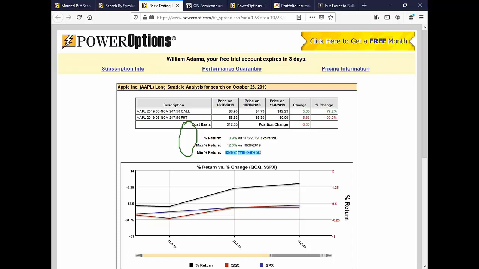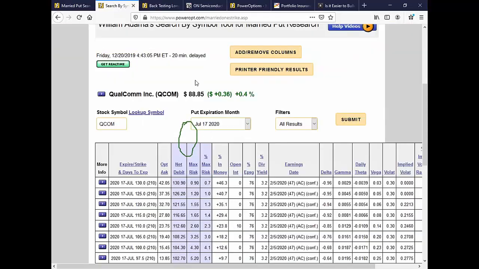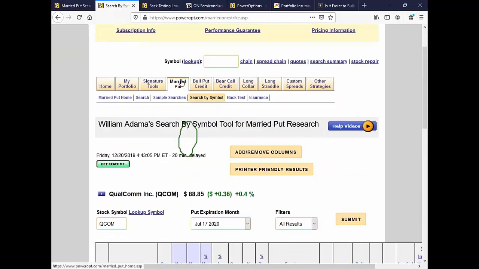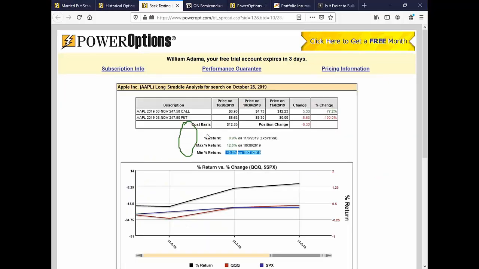But if you have a stock and you know the dates of those earnings, and of course the strategy, go into the strategy, click on backtest, and then you can go and search by symbol. Screen a few days or a week before the date you know the earnings are, see what options combinations would have met or matched your criteria, then see how they performed using that analyze position feature going forward.